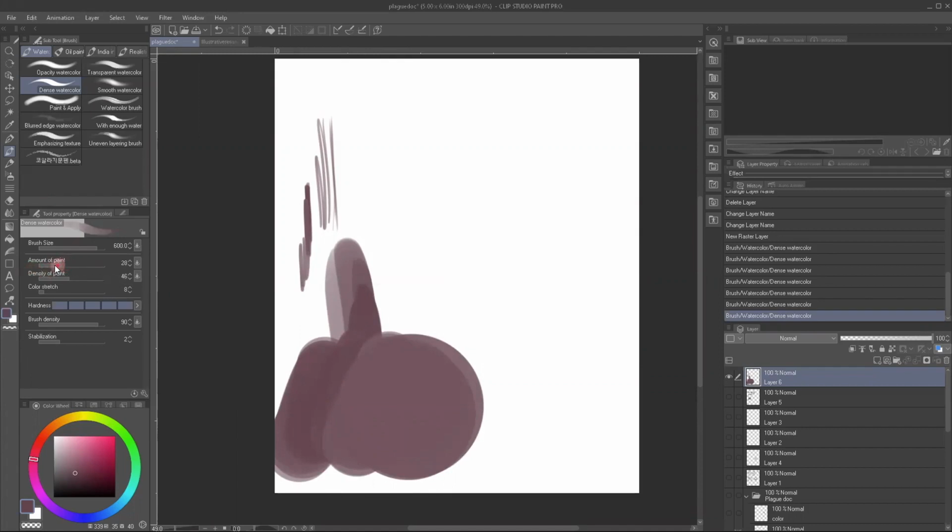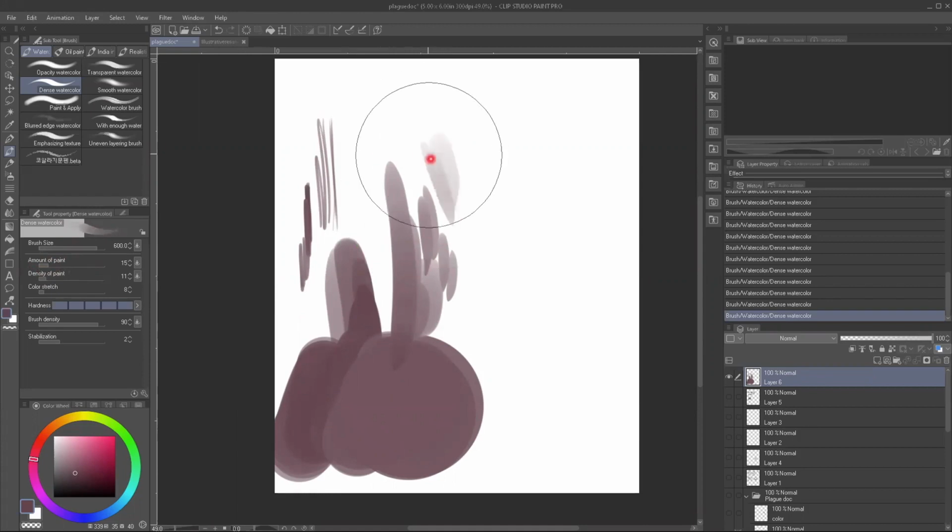The amount of paint, you can lessen the amount of paint that's on the brush, so there isn't as much color that comes down. The density of paint you can also change, which will further decrease that, which gives you the ability to layer more effectively.